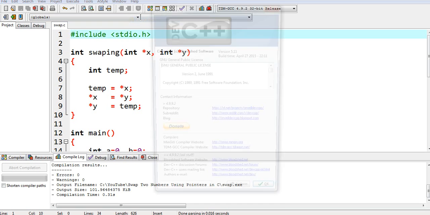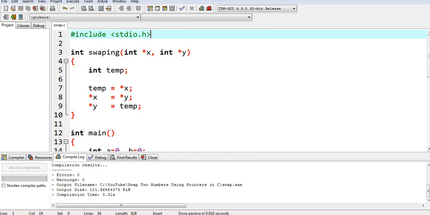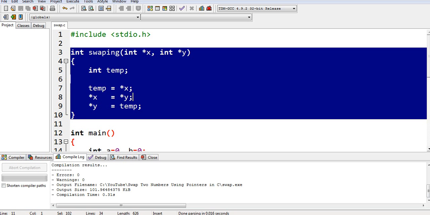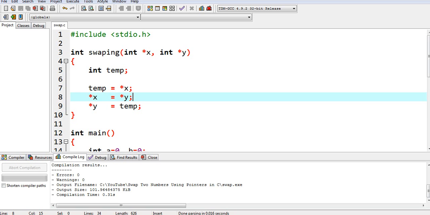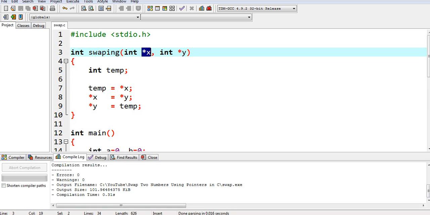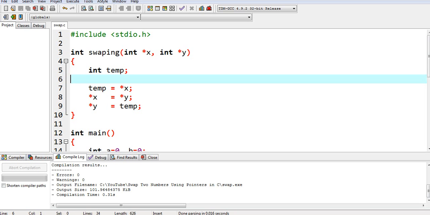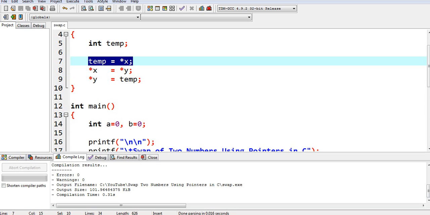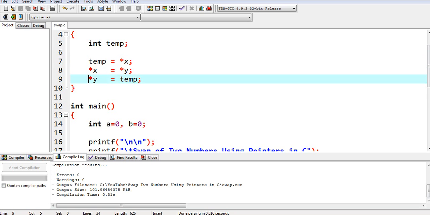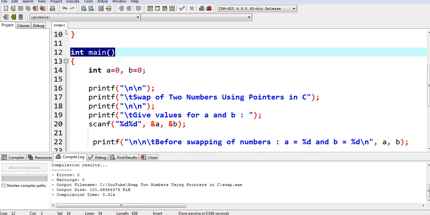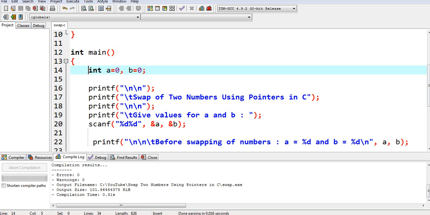So basically I'm using Dev C++ in writing this program. So we have #include <stdio.h> for input/output, and then I create a function swapping, and then I have two variables x and y. I declare them as pointers. Having an asterisk means it is a pointer, also together with variable y. There are two passing parameters here, and then I have an integer data type of temp. So we have here temp equals *x, *x equals *y, *y equals temp. Begin, int main, it is the starting point and ending point of every C program, begin.